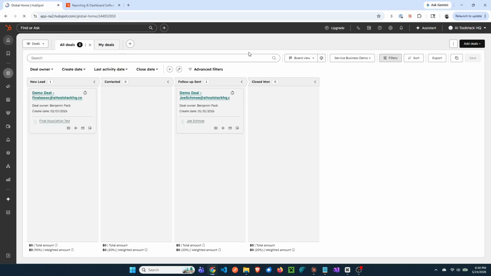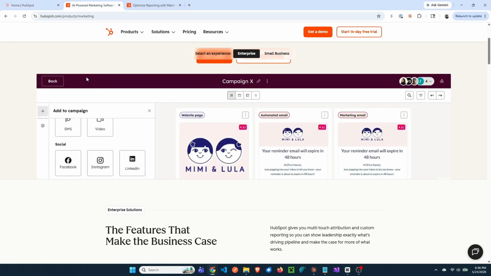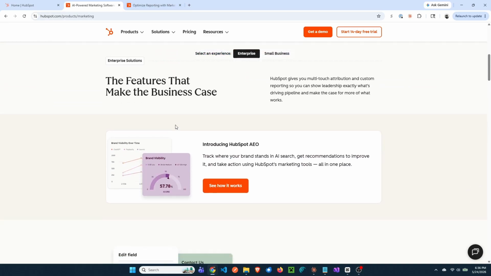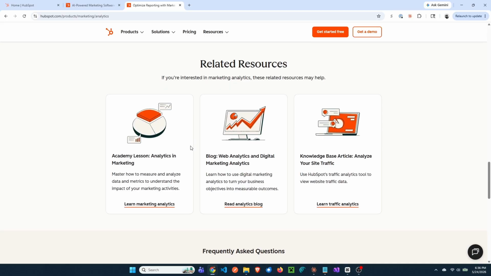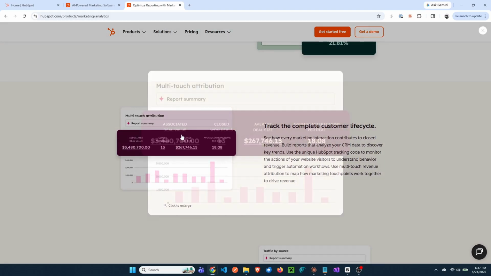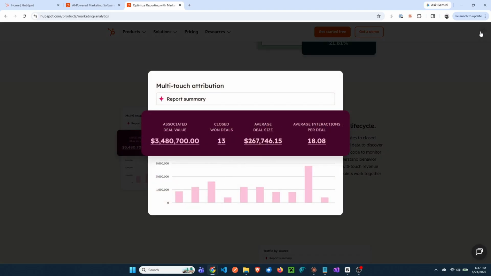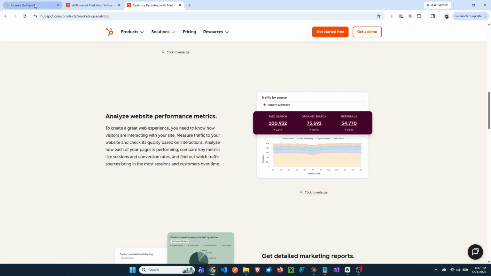Which brings me to where HubSpot genuinely wins. For established B2B companies with dedicated marketing and sales teams, HubSpot is world-class. The CRM customization is deep. The reporting gives you visibility that smaller platforms cannot match. The content and SEO tools inside HubSpot's Marketing Hub are excellent for companies running inbound marketing at scale. And if you're already embedded in the HubSpot ecosystem, using their CMS, their Service Hub, their operations tools, then staying in that ecosystem makes sense. HubSpot is a great product. It is just a great product for a very specific buyer that's probably not you if you're watching this channel.